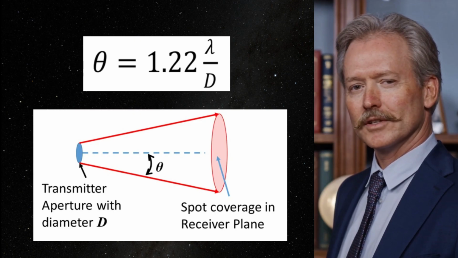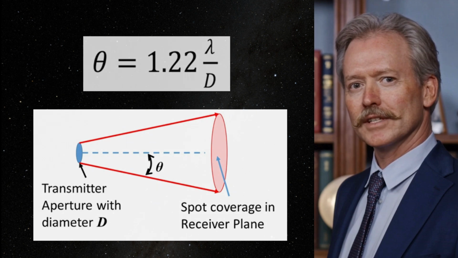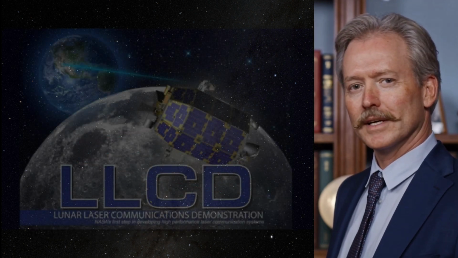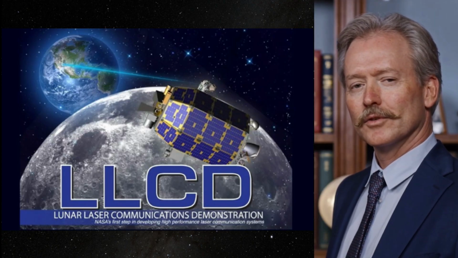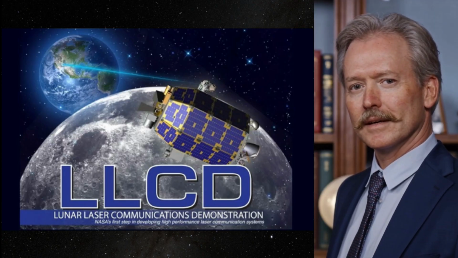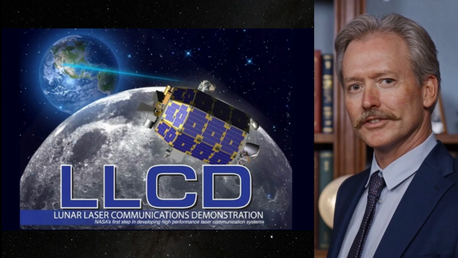On 18 October 2013, NASA's Lunar Laser Communication Demonstration, or LLCD, made history by transmitting data from lunar orbit to Earth at a rate of 622 megabits per second. That download rate is more than 6 times faster than previous RF systems flown to the moon, and it was accomplished using a solid-state pulsed laser with an average output power level equal to less than 1 watt.